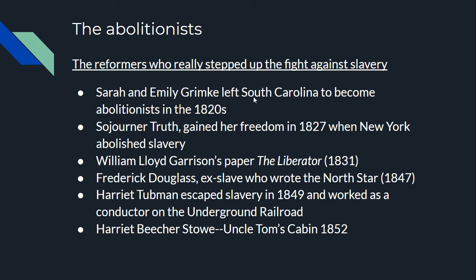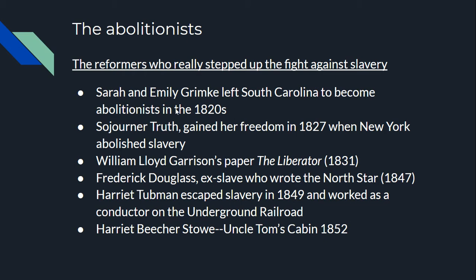I just wanted to also, while I'm at it, talk about years. I told you in the beginning of the year, I really don't get caught up on years because, for example, Sojourner Truth. A lot of you said she got her freedom or she escaped in 1826, and she may have. However, what I'm going for here is that in 1827, New York abolished slavery. So, depending on what exactly you're talking about, you may get a little discrepancy as far as what year. Are you talking about when she escaped? Are you talking about when she was given her official freedom thanks to the state of New York?